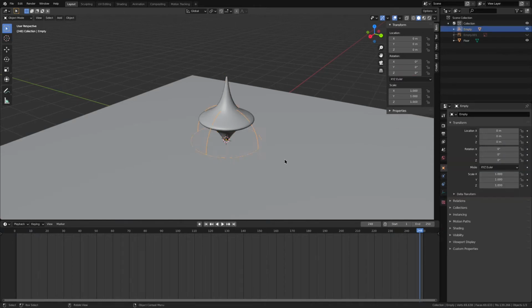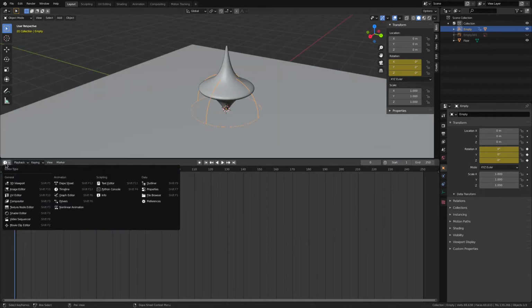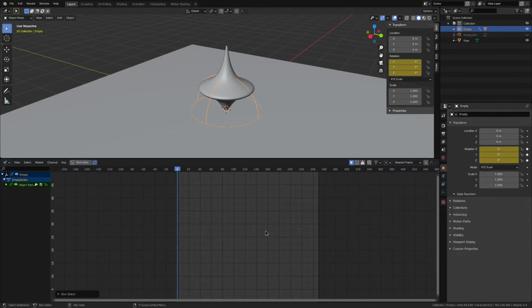So we're actually going to add the procedural noise to this one. So we're going to press I, and then rotation. It's added keyframes on the X, Y, and Z. So now we're going to locate the graph editor. So we click off onto here, and you go to graph editor, which is Shift F6, or you just press Control Tab when you're in the dope sheet or the timeline.